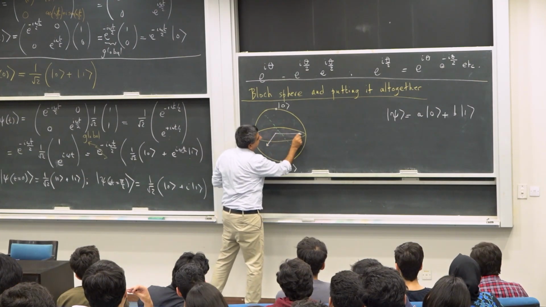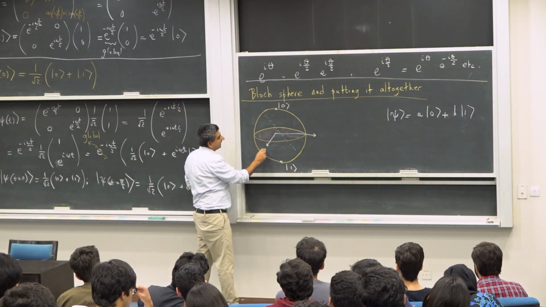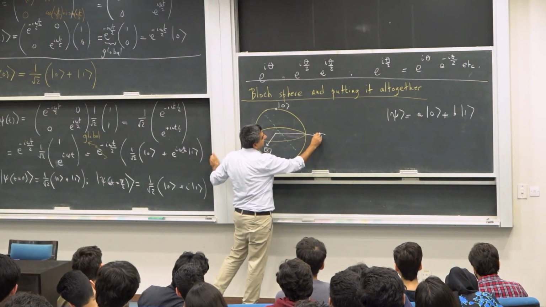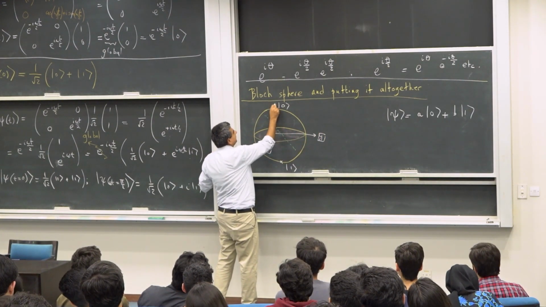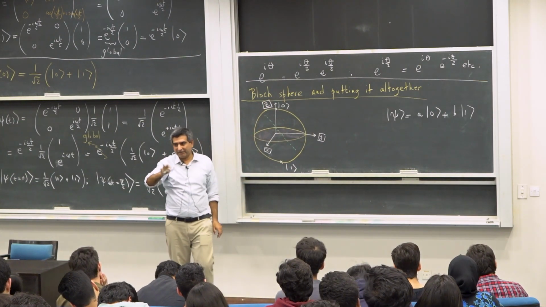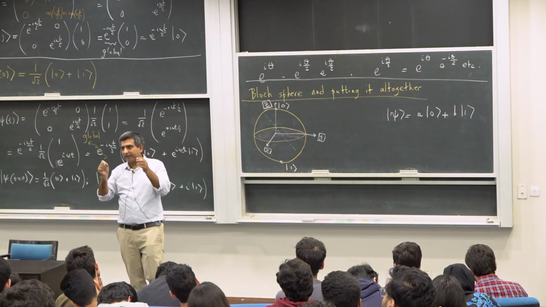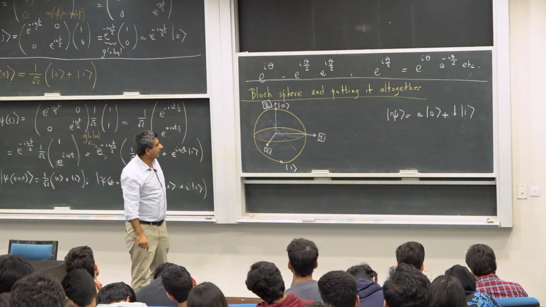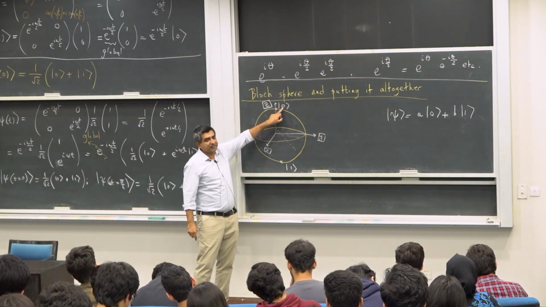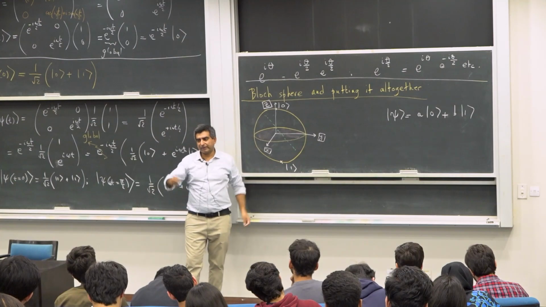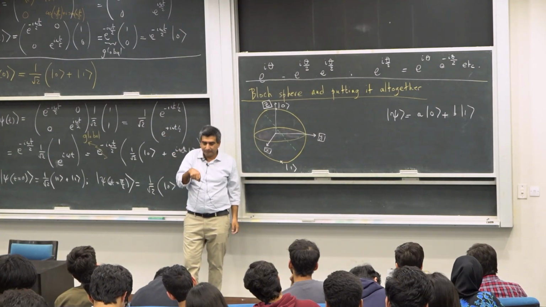There is this point. So this is like an x-axis. This is like a y-axis. And this is like the z-axis. Remember, it's not the Cartesian x, y or z axis. I'm just calling it x, y or z for clarity. Now, the state ket 0 lives on the z axis at the very top. Ket 1 also lives on the z axis, but at the very bottom.